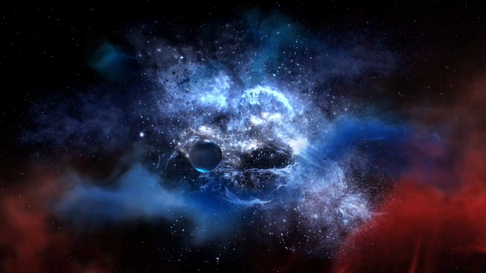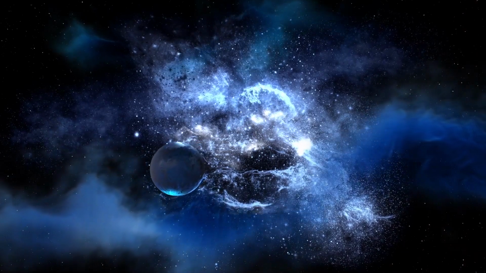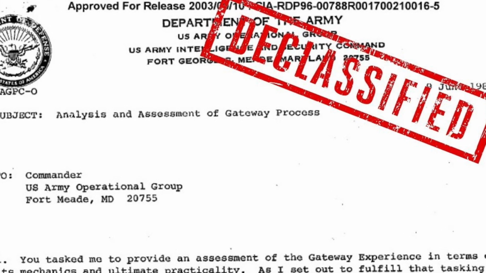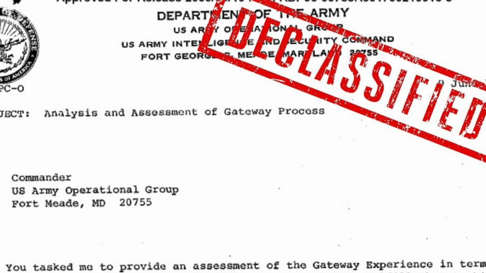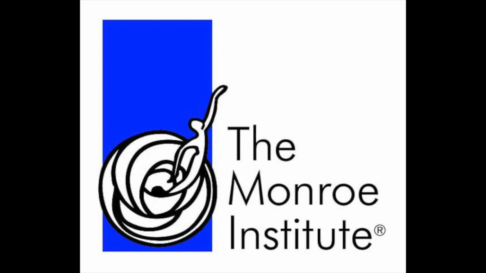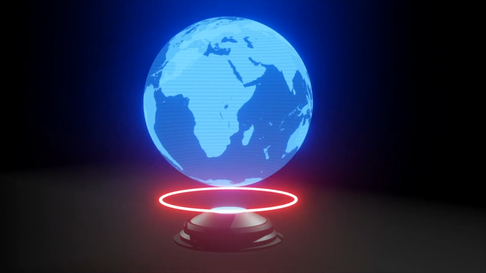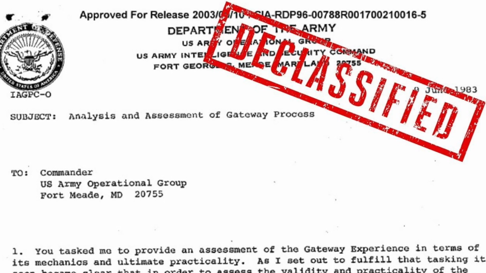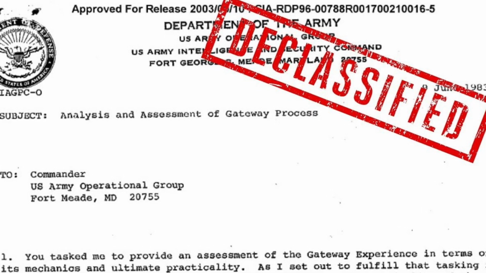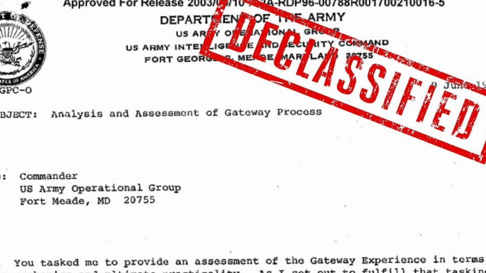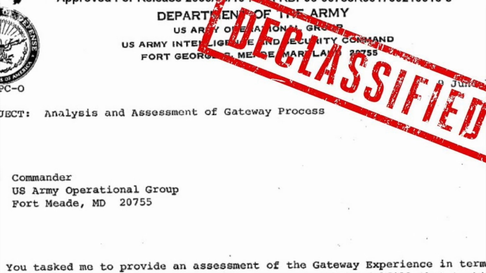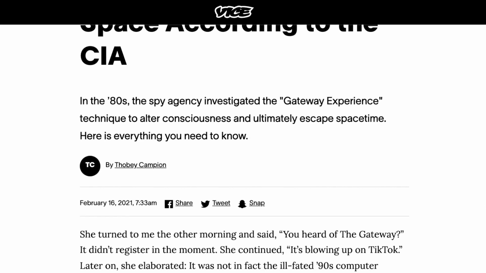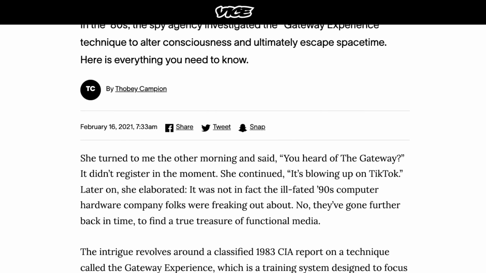Well, the purpose of this essay here is to unravel the intense document that has been called Project Gateway. This declassified document is a summary of the CIA's understanding of some research done by the Monroe Institute, which concludes that we live in a holographic universe and our minds can interact and manipulate it. The summary put together by the CIA sheds light on these questions about reality in a practical way, gleaming from an online article produced on Vice.com by Thoby Campion titled "How to Escape the Confines of Time and Space According to the CIA." We can get a brief timeline of how this document came to be.